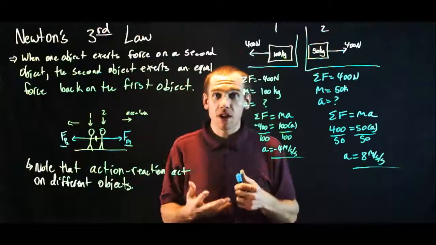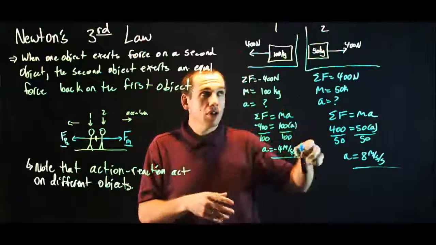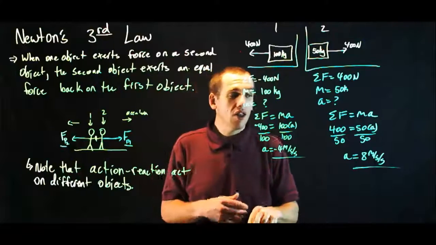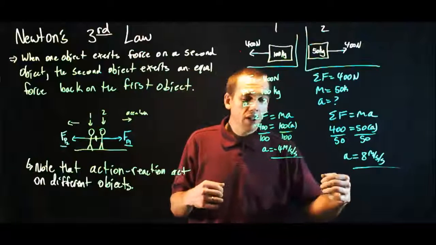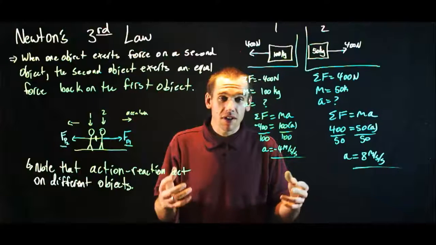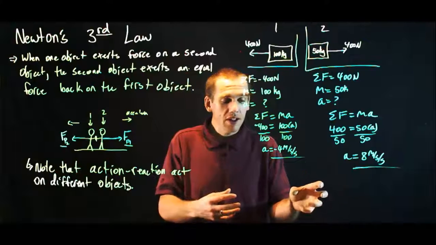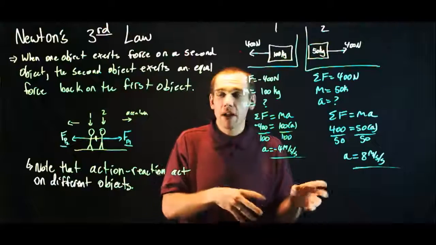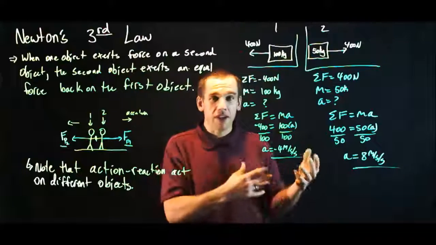Equal forces only cause equal accelerations on equal masses. If I have unequal masses, then I have unequal inertias, and it's easier to change the 50 kilogram cart's motion because it has less inertia. The math bears that out, and it agrees with what we know in real life. If we have a big truck moving down the interstate and it collides with a small car, the forces on both vehicles are the same, but the acceleration in the car is much greater because it has much less mass, which means the truck is basically going to continue doing what it's doing and the car is not. So it is better to be in the more massive vehicle in the car accident, not because there's less force, but because there's less acceleration.